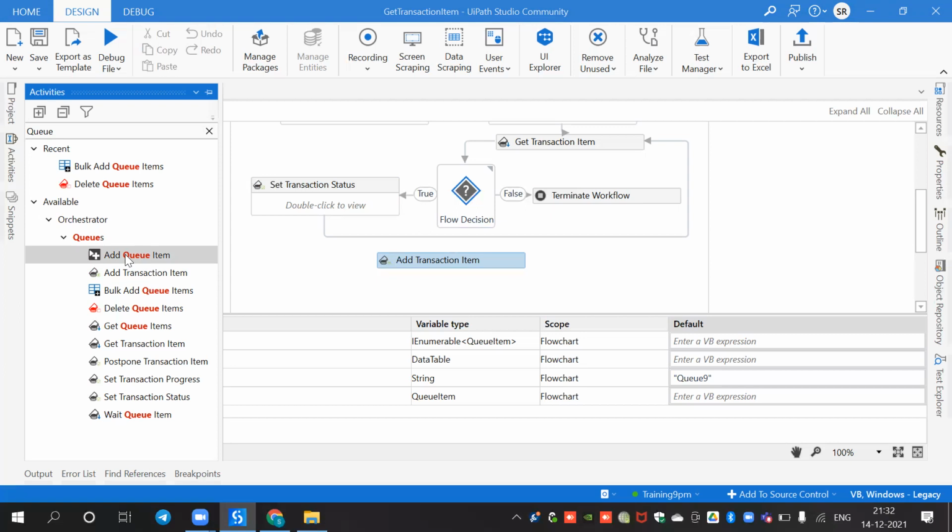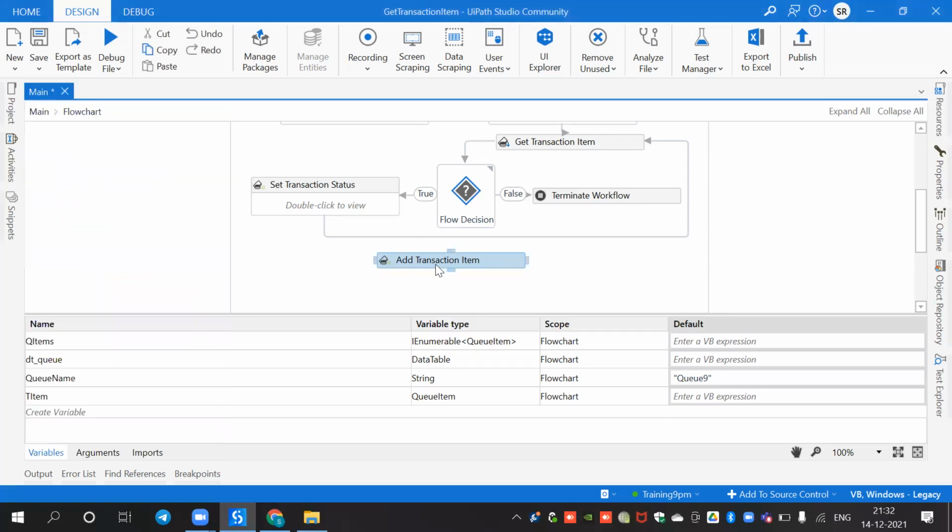This is very important, you should remember it. Whenever you add the data using add transaction item, the status of the transaction item is in progress. That's what you have to remember.